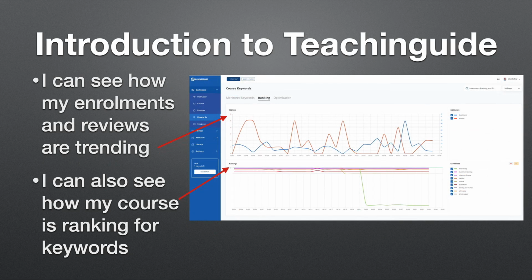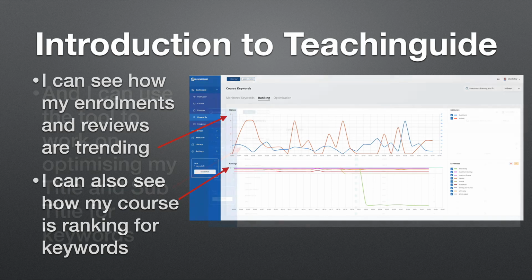If we move along in the same tab, I can look at how my enrollments and reviews are trending, and this is for different courses, in one of my investment banking courses, but I can also see how my course is ranking for specific keywords. And that green line is where I took fundraising out of the title of my course. Fundraising is not a particularly high keyword. I put some higher ones in there which are more valuable, and you can see that by changing the title, it changed my ranking for that keyword materially, which just goes to show how sensitive the title and subtitle are to your ranking, which is why it's so important to optimize them, which is one of the things you can do with this tool.